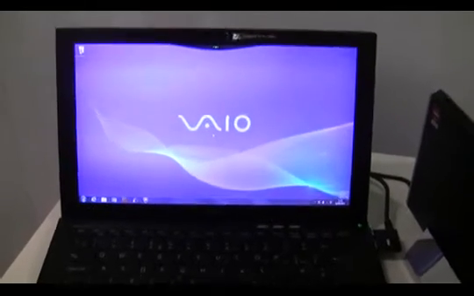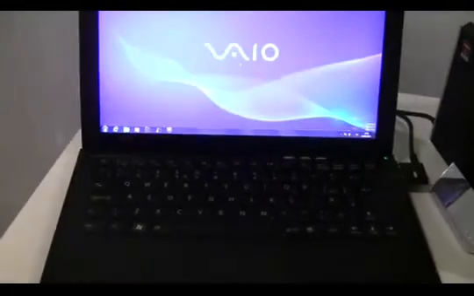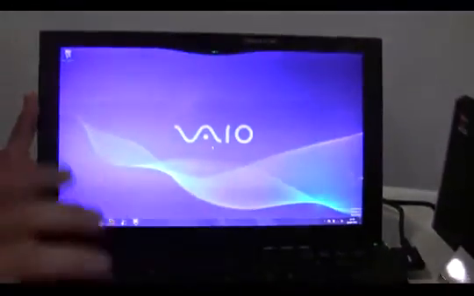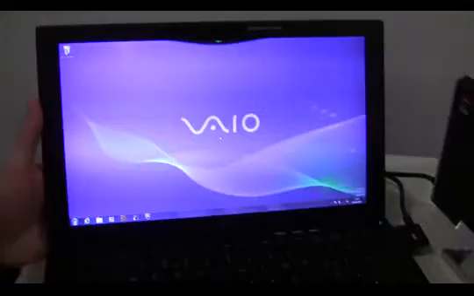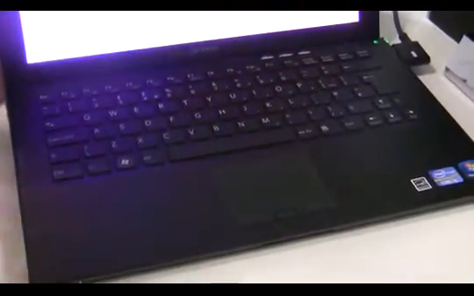Okay, we're going to have a quick look at the Sony VAIO Z series. Okay, so this is the new 2011 Z series from Sony. It's really unique in many ways. First of all, it's a really powerful yet compact machine. So it weighs under 1.2 kilograms. It'll give you 7 hours worth of battery on one charge. And in there, you can have the latest i7 processor and 8 gig of RAM.